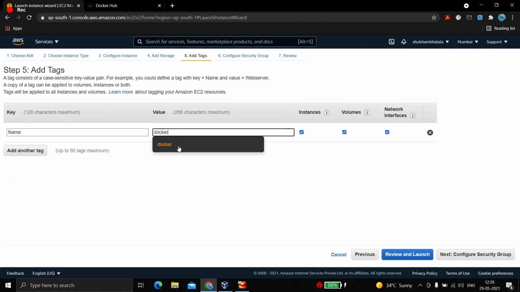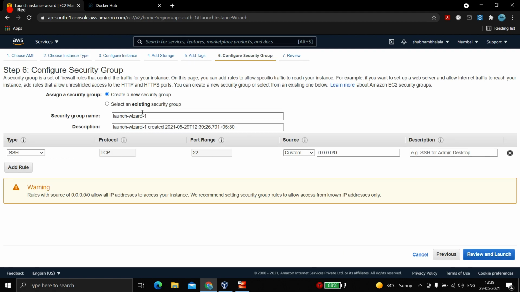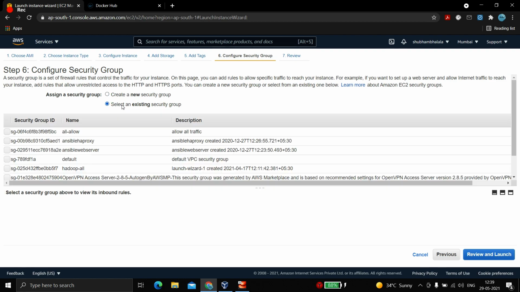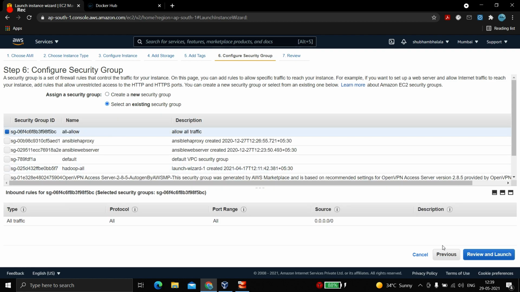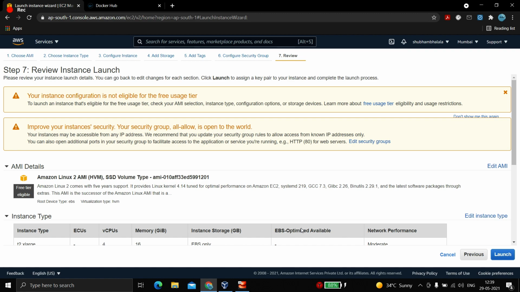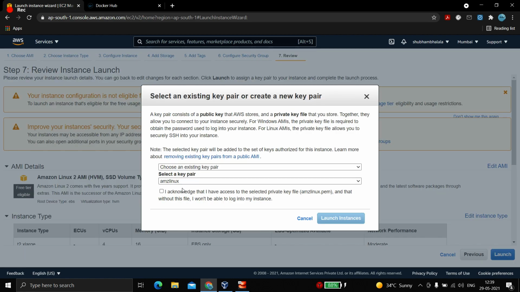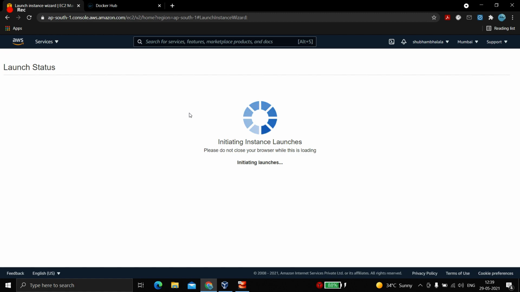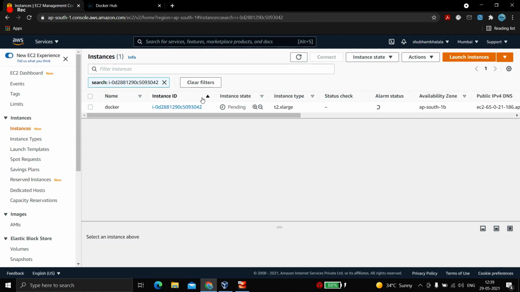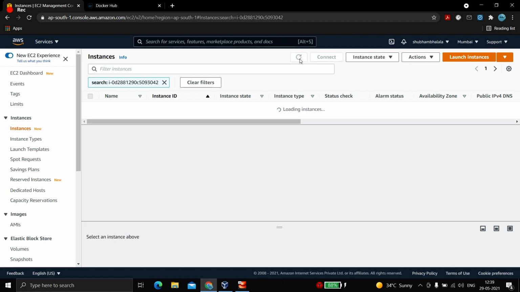Then I'll just name it Docker. This is not necessary, you can leave this also. Here for now I am allowing all the traffic to flow to my instance, and finally I launch it. I'll add my security key, or let's say the key pair, then launch the instance. It would be up in, I think, 1 minute or so.